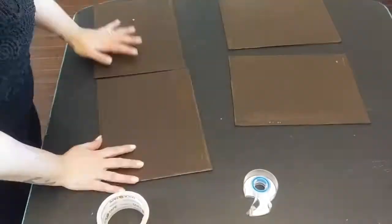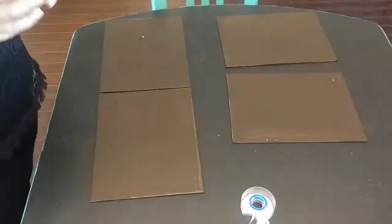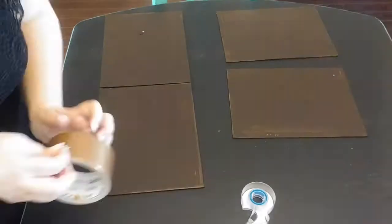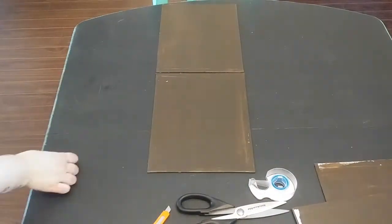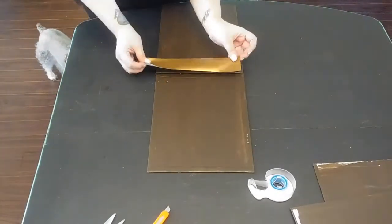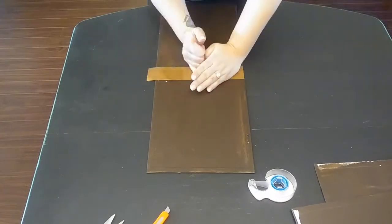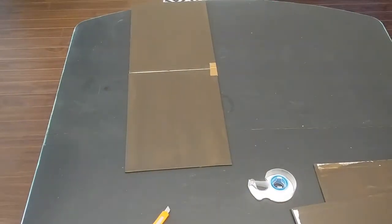So, before we attach our page protectors, we're going to make our book or our screen. To do this, we're going to take our duct tape and we're going to lay our canvases out and start taping. You want to make sure that you leave about 1/2 inch to 1 inch between your canvases to allow for you to be able to fold your canvases in together for storage or transportation.